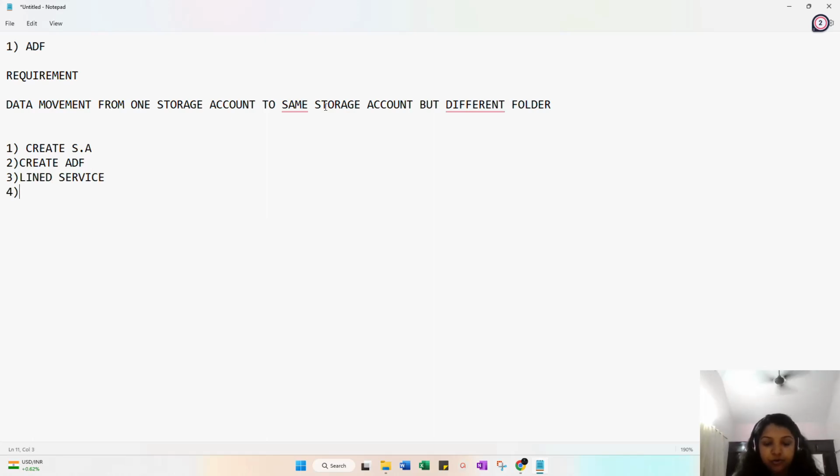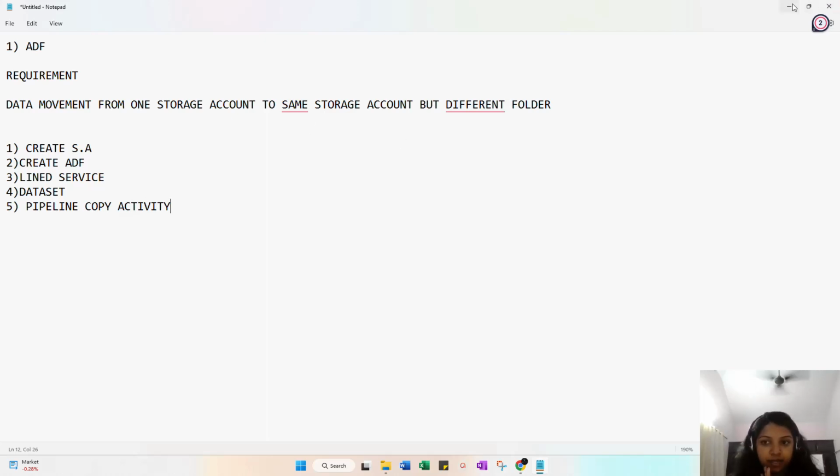Linked service for the dataset. Here the dataset is a .txt file. Then the copy activity. Then the pipeline. So this is our requirement.